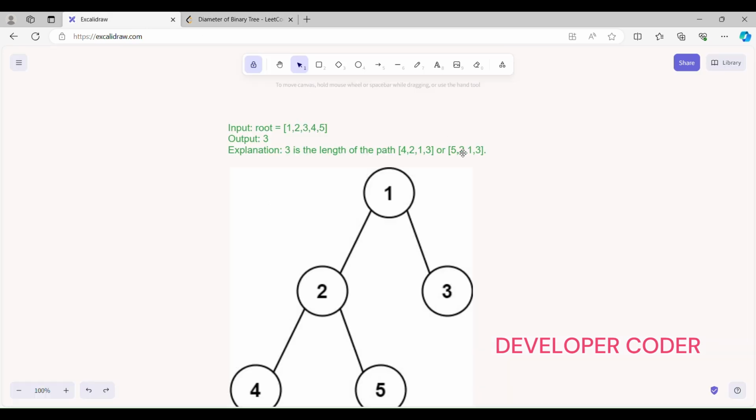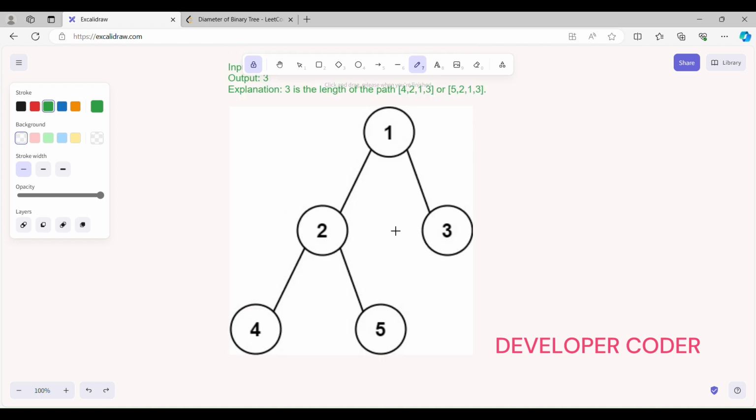So now let's understand this with an example here. This is one tree given to us, and what is the longest path from one node to the other node? So here if we follow this path, one edge is this, one edge is this, and one edge is this. So what is the output in that case? The output is nothing but 3, right? If we follow this path, first I go from 5 to 2, then from 2 to 1, then from 1 I reach 3.